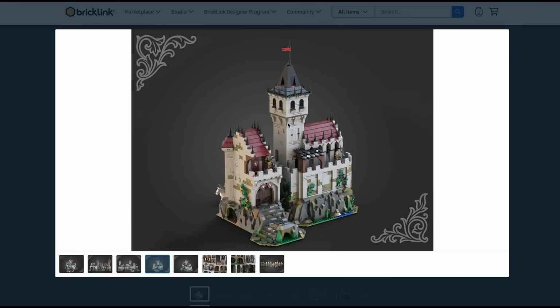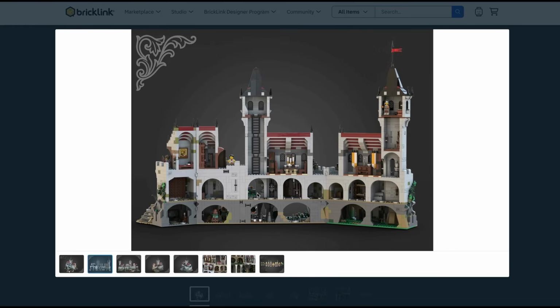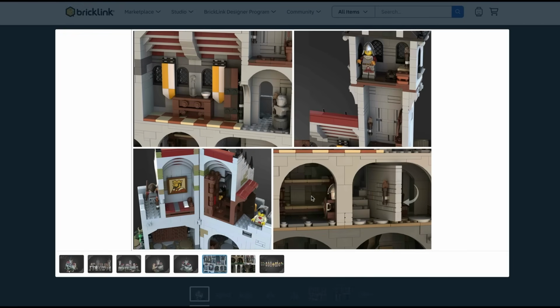Now, admittedly, whilst I like the way that you can display it on the outside, if we come to the interior, it's still got a reasonable amount going on. We'll take a look at the pictures of some of the close-up bits in just a sec, but from this overall view, some of it does look pretty cramped to the point where I don't like spaces like this simply because you just can't see inside it and you can't really position your minifigures in there. However, admittedly, it's very difficult to do much when you've got a bracketed section like this for it opening out. So I think the best has been made of it. Certainly got a reasonable amount in there.